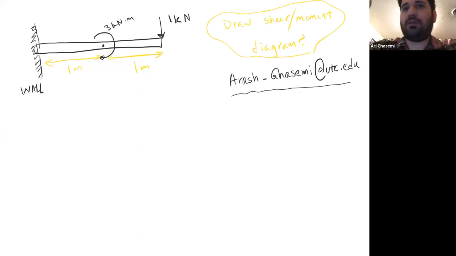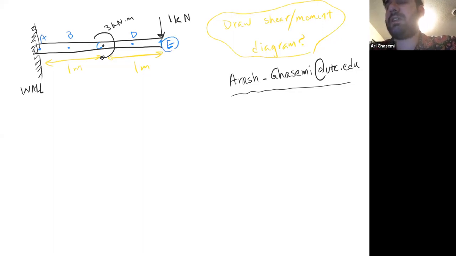What you do is you introduce some points, let's say this is A, put a point in the middle of here, B, and C, put another point D, and E. And you know that point E is a singular point because you have a 1 kilonewton load passing through E. So you have to take E minus, things like that. Or point C, you take C minus, C plus. And eventually, if you do it 3 times, you realize it's easy. You just simply don't say plus or minus. You can determine which one is positive, which one is negative.